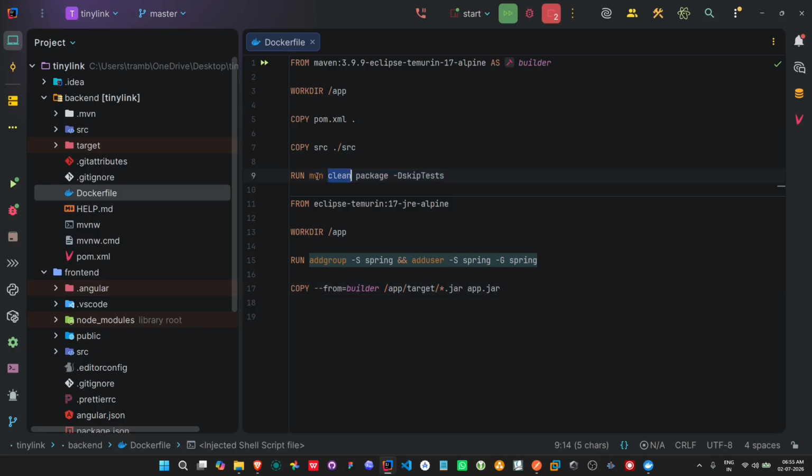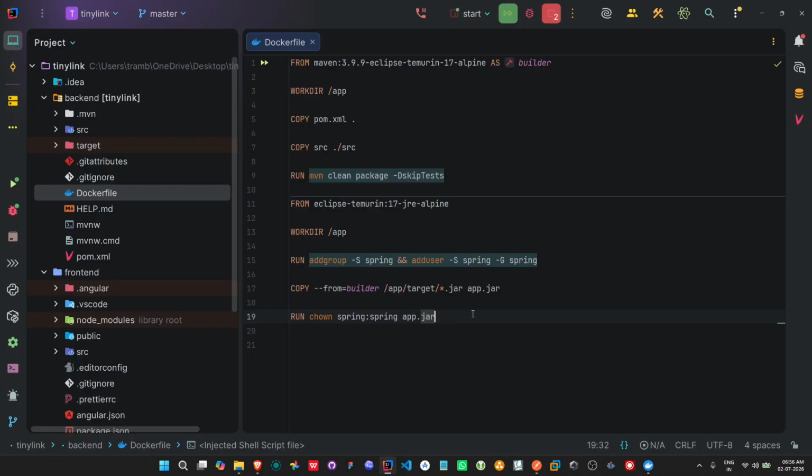After we have run package, we will have this target jar. We will copy this built jar from the builder stage to app.jar in our environment. Then we will change ownership to our user that we created, for this app.jar, so we are able to run it.